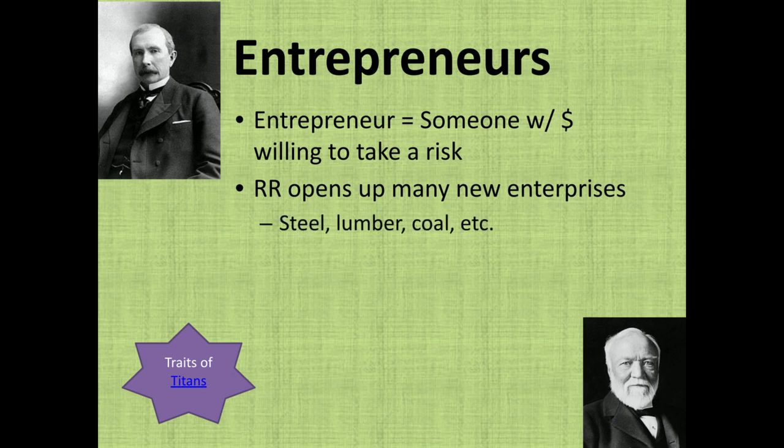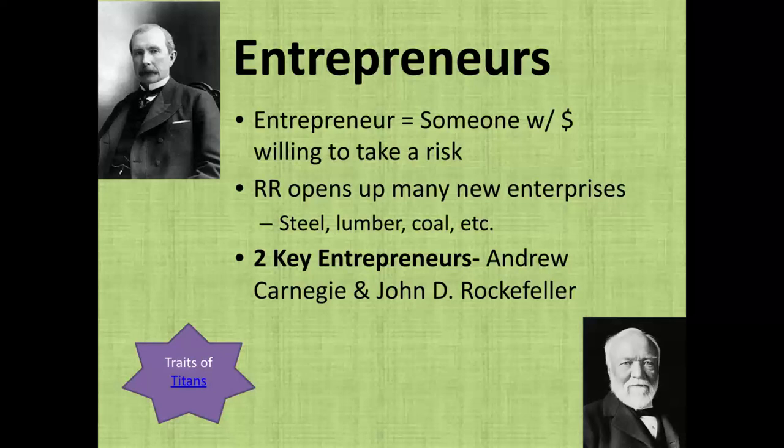But the two key entrepreneurs would have been Andrew Carnegie and John D. Rockefeller. Those two guys really took advantage of this time period with the railroads and things being shipped back and forth. All the resources needed to be moved. Railroads took advantage of that. Resources included things like steel, lumber, coal, and other things that needed to be transferred all the way across the country, back and forth, and so on. So these guys are going to take advantage of that period, and they're going to become extremely wealthy during that period.